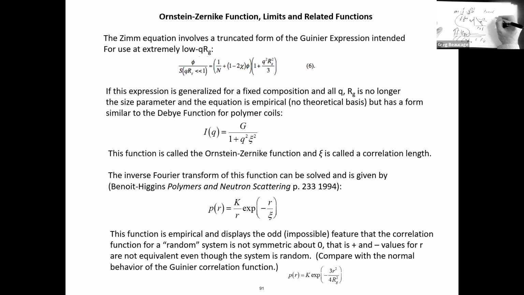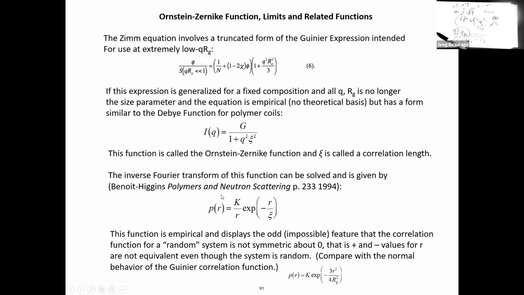If it's a disordered system, like with Beaucage's law, if we look at this smeared out particle and it ends up being just a Gaussian function, then you end up with a correlation function that's exponential minus r squared. It depends on r squared, so it doesn't have a linear term, like 1 minus r squared. It doesn't have an r term. So Beaucage's function doesn't give you a surface. There's no surface to it. Anyway, this function, you'll notice, has this plus minus thing. It isn't symmetric about 0, meaning that it's got direction to it. So if you have a random system, like Beaucage's law, a randomly oriented system, then you can't get a function that has direction to it, which this one does.